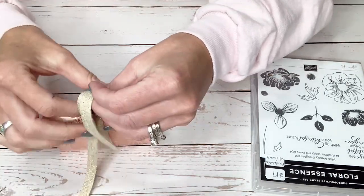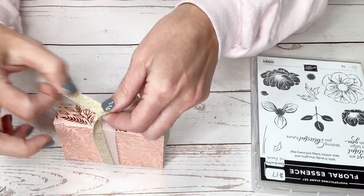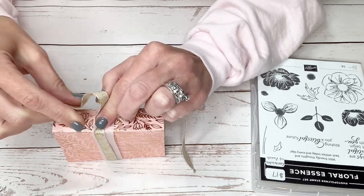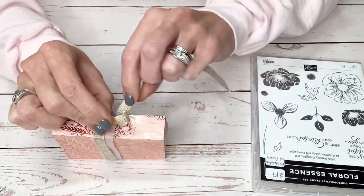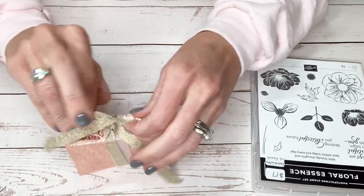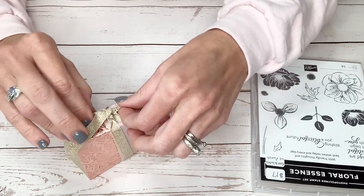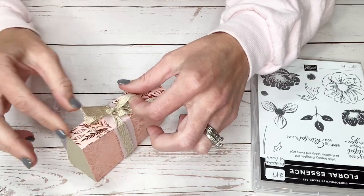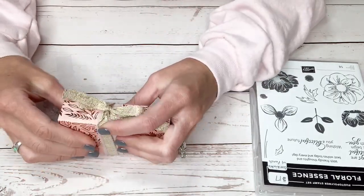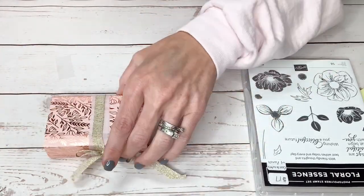Shout out to Shelly — we just packaged up your retreat in a box, you're gonna get it in a couple of days! Michelle and I both agreed this is our favorite retreat yet. I was just smiling from ear to ear taking pictures of the projects today. And yes, we'll be doing another one in the summer. We sold every single one — I don't even have one extra.